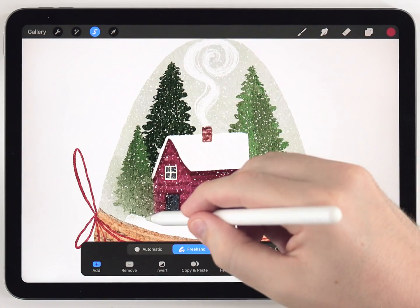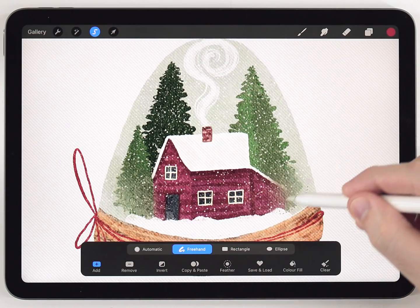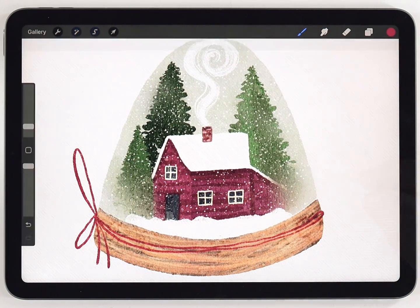And I'm going to do this randomly in a bunch of different areas throughout the illustration. I just don't want to do it too much and make the scene too blurry. And there we go. I think that looks pretty good.